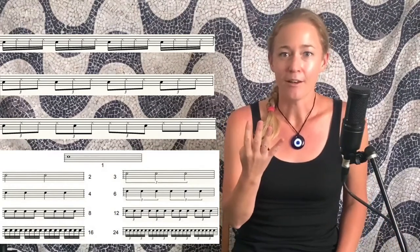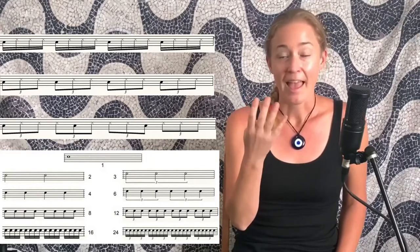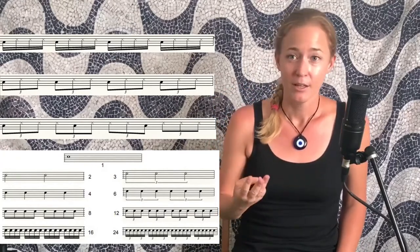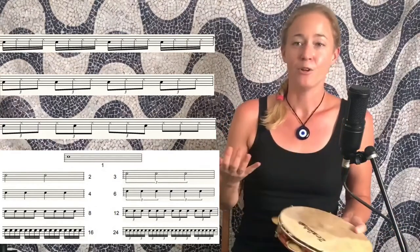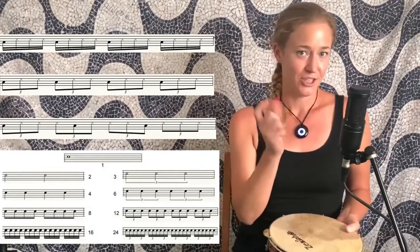Now, let's get into the math part of this. What if we take this group of four of 1 e and a, this samba feel, and we want to put that into triplets, but keep those groupings of four? We already have a grouping of four, and something times four is going to equal the 12 notes we need to fill in that triplet grid. So we need three groups of four to equal the same number of notes as four groups of three, right? It's just going back and forth, and this is universal. Three groups of four is exactly the same as four groups of three, and you can do this interchange whenever you want. As long as the tempo stays consistent and the subdivisions stay consistent, you can interchange those completely.